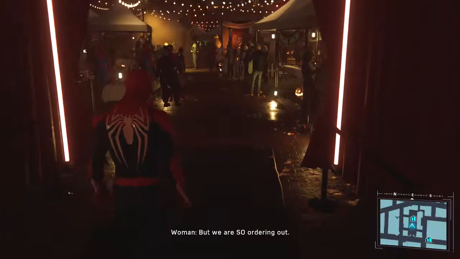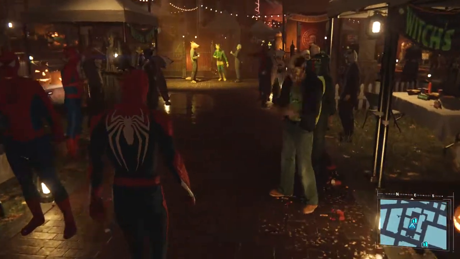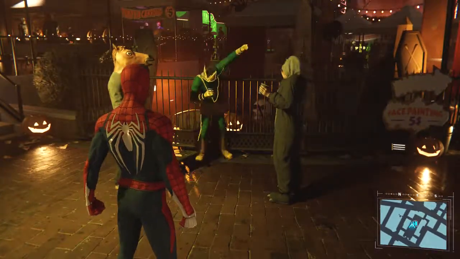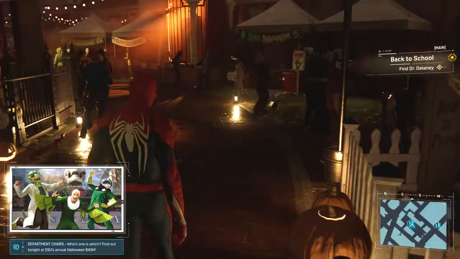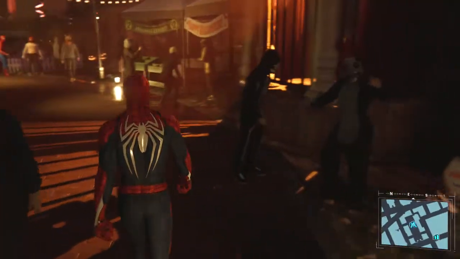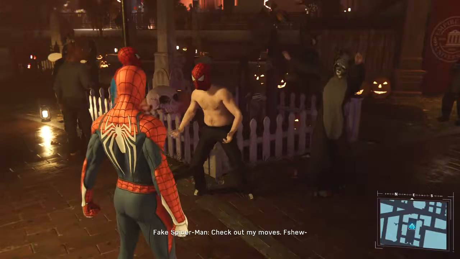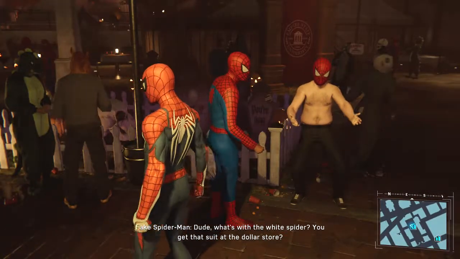All right, now we get to look around. So many people in Spider-Man outfits. Everyone's in costume. My people. Look at this classic Electro outfit. Dr. Delaney is here somewhere. I have to find him before Lee does. Hey, look at us! Spider Bros! Too bad I can't give him a high five. The white spider. You get that suit at the dollar store?